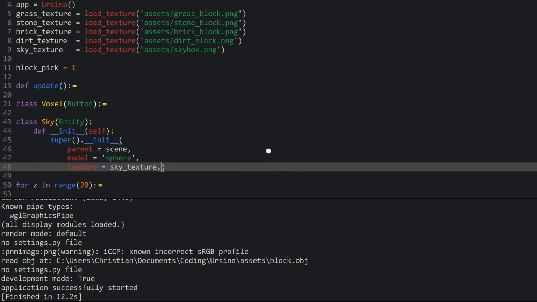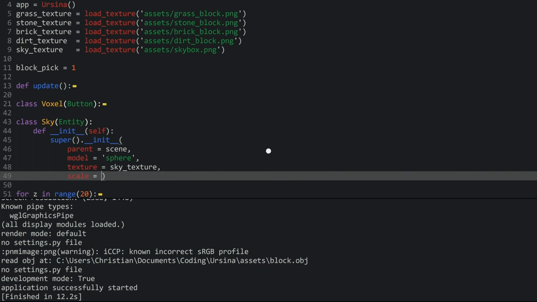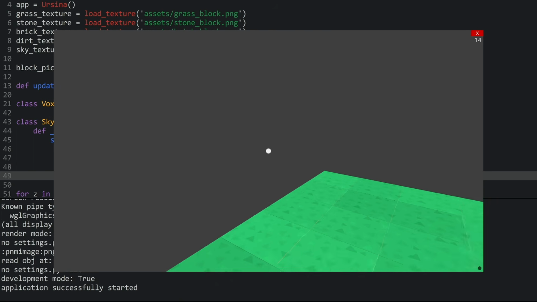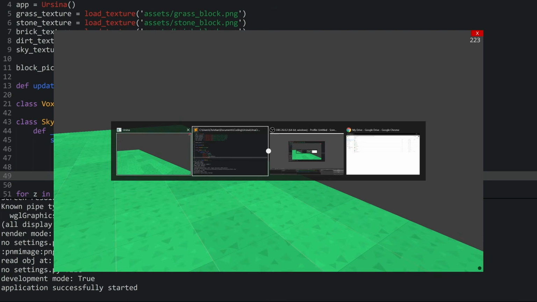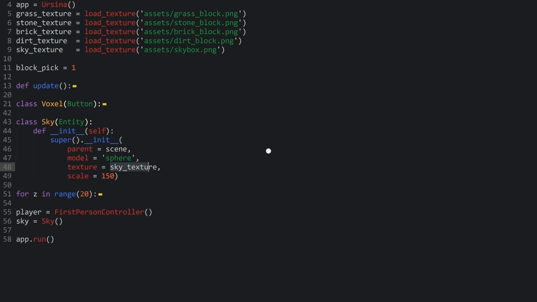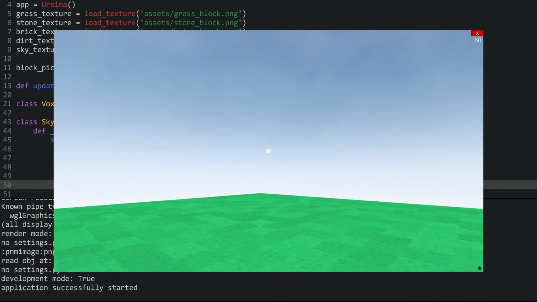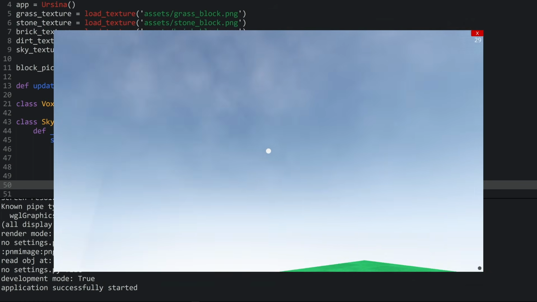And really all we have to do is to give it a scale argument. And in there I passed in 150. So now if I run this again, we can't see anything. And well, the reason for that is that this texture right now is only on the outside. So if we are inside of this object, we can't see it. But we can change this very easily. All we need is double_sided, and this needs to be true. And now if I run this again, this should be working. And there we go. Now this is looking much nicer.